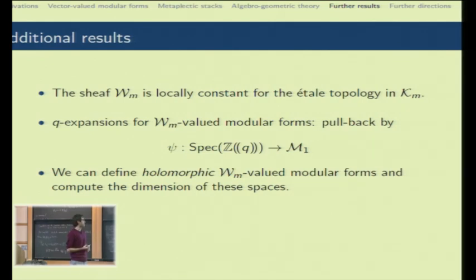And you can define q-expansions for vector-valued modular forms. Perhaps a bit more delicate issue is: what is a holomorphic vector-valued modular form? You really have to go back to the complex-analytic literature and see how that's done, because there are many ways of doing it. There's no canonical way of just extending something at the cusp at infinity.